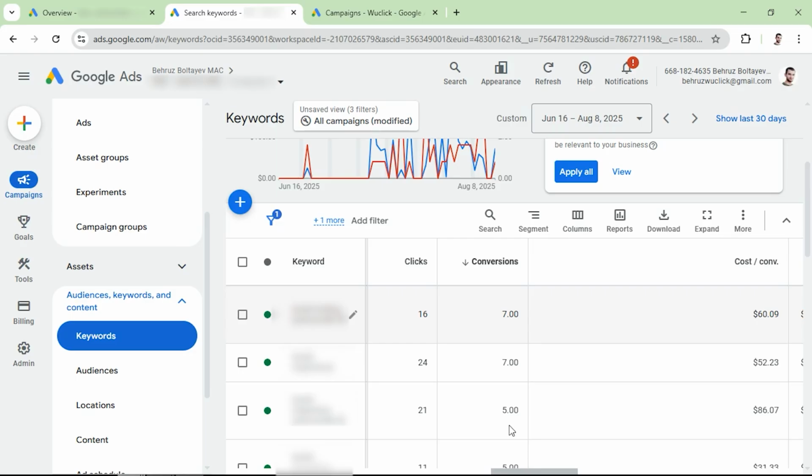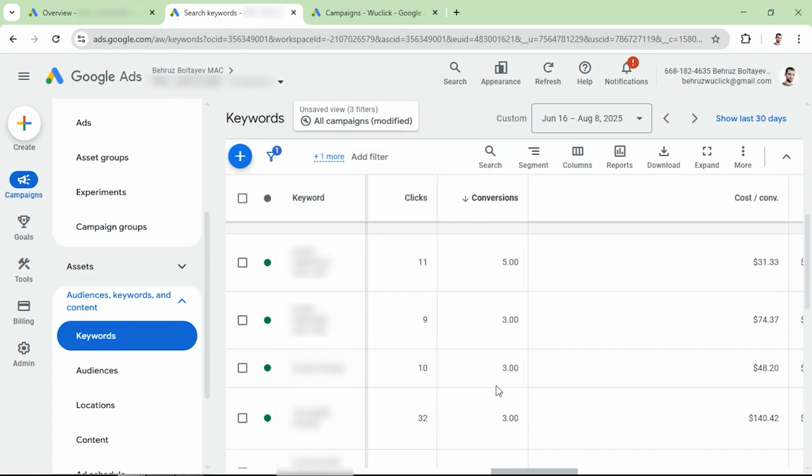Recently, I've paused certain keywords that might attract low quality clicks or might be wasting more budget than other keywords. I've paused certain keywords, but in your case, you can analyze those keywords. You can see the cost per conversion data. And if they're generating that high cost per conversion with a larger number of conversions, that means the data is not random, and it can also bring a high cost per conversion in the future as well. That's why you should be careful about those keywords.